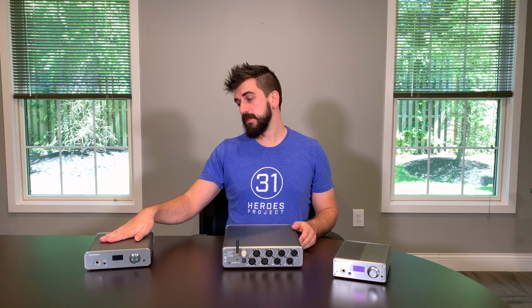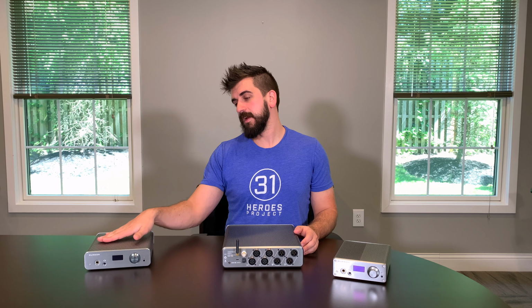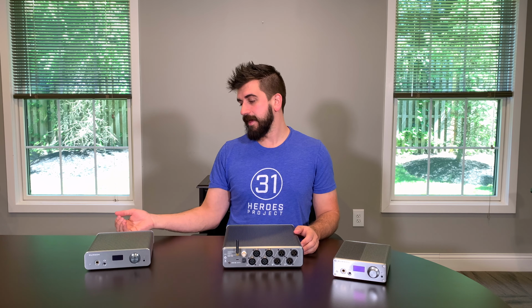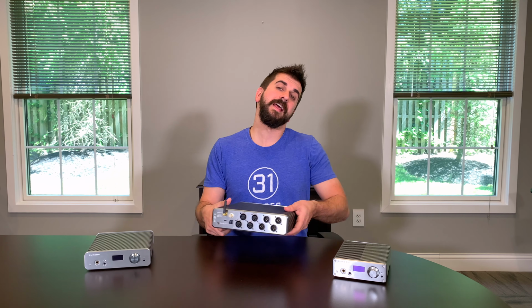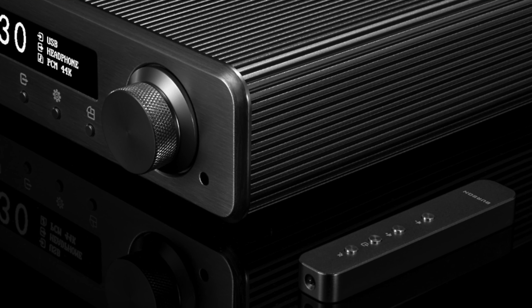So you can have two different things connected for input or output, versus one. And you have the ability to use analog input and output. So the reference series can be used as a standalone DAC, a standalone amp, or as a DAC and amp combo, whereas the performance series can be used either only as a DAC and amp combo or a standalone DAC. It only has digital input. There's no analog input to use it as a standalone amp.